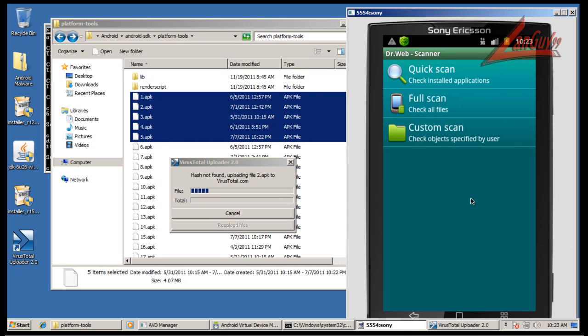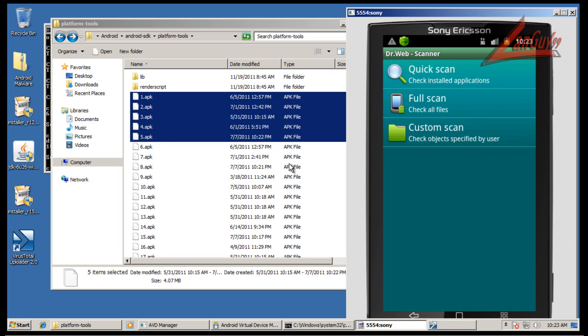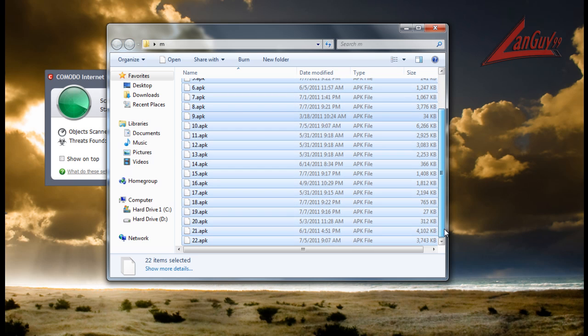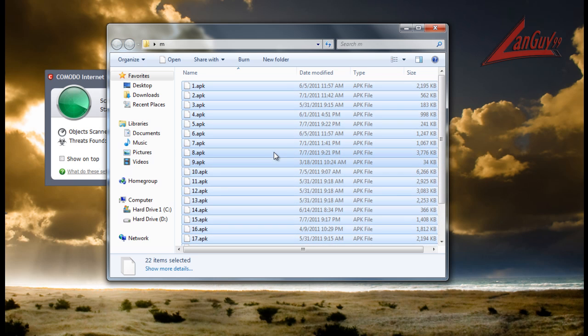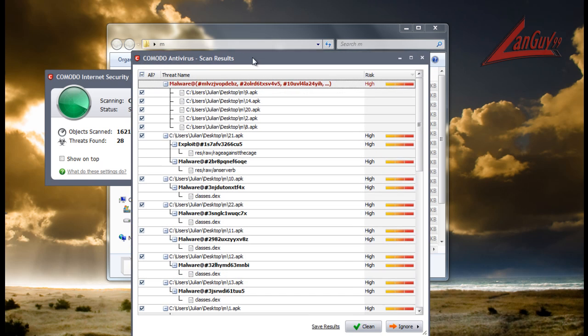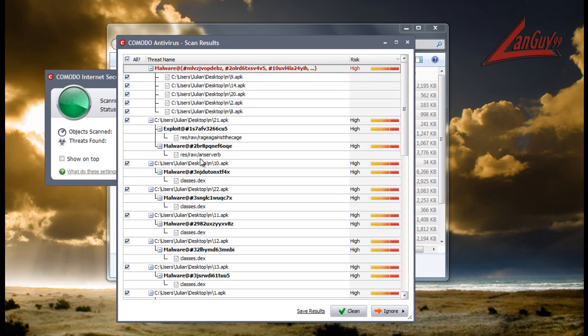Alright, we're going to do this from my system. There's a problem here, so hold on a sec. Alright guys, so seeing as there's a problem right now with Virus Total, for some odd reason it's not working again, what I did is I wanted to show you that Comodo has signatures for these. Just right now it's not working for the app. So I put all 22 malware in there, and I did a right-click context scan with the Internet Security Suite for Windows. So if you hit results here, you can see it finds some of them as malware, exploits, malware.